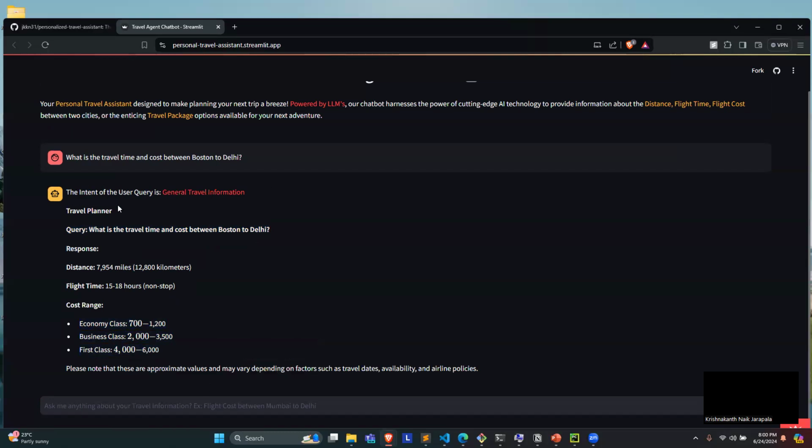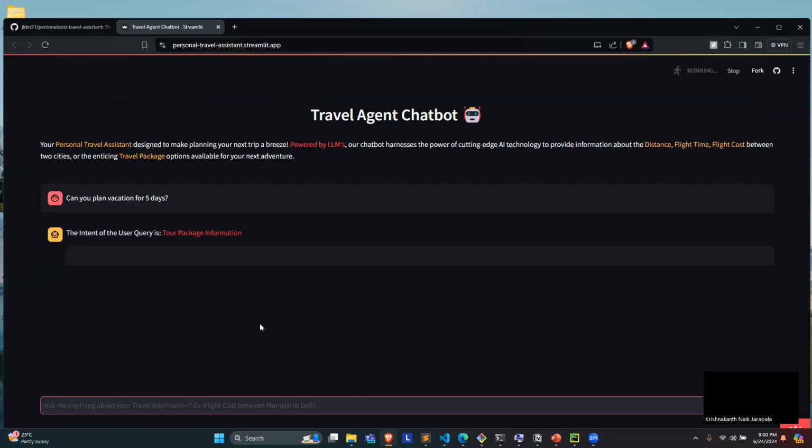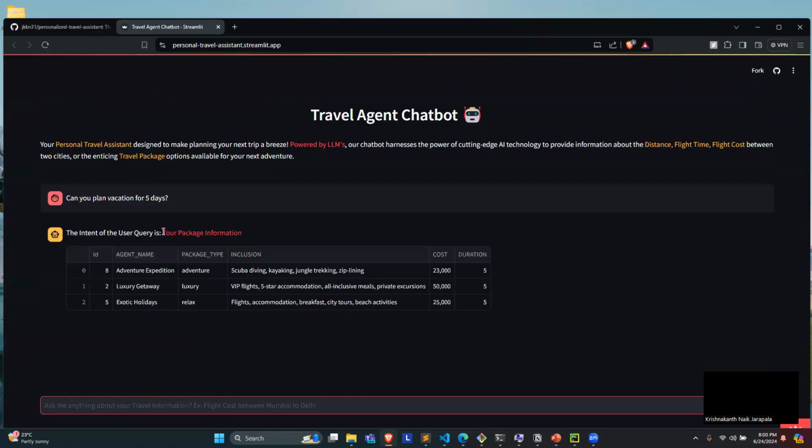Along with this, the model also has the capability to show the travel packages according to the user needs, right? So if I ask, can you plan a vacation for 5 days? Now you can see the intent of the user is shown as tour package information.